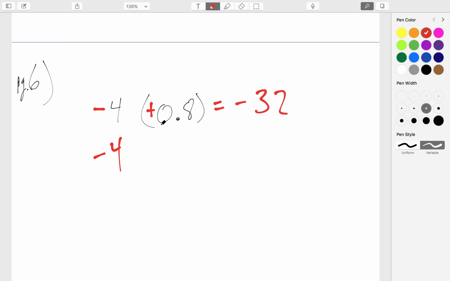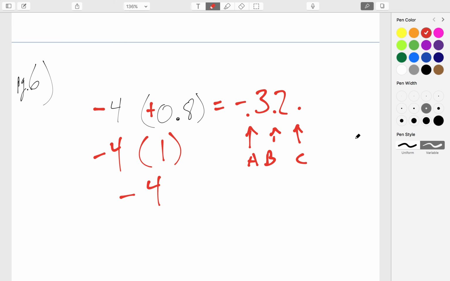What is 0.8? What would it round off to? It would round off to 1. So we need something around negative 4. So now where would I put the decimal point? Here are your three choices. So choice 1, 2, or 3. So what would you say is your answer, A, B, or C? Where would you put that decimal point? So think about your answer. Give you a little time.